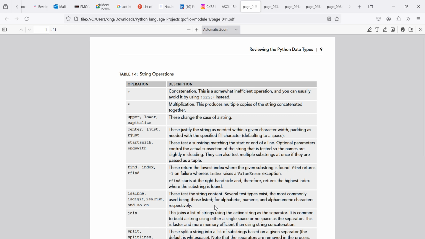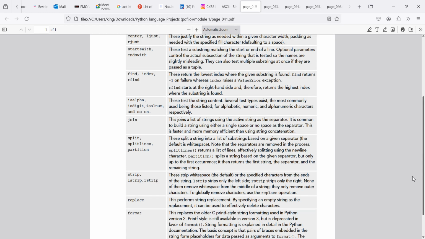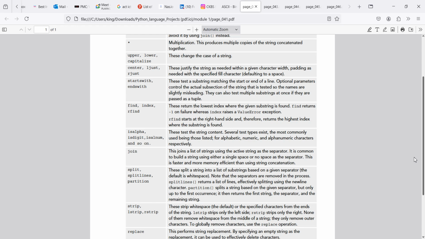Let's quickly brush through this with examples. I know I've covered it in detail, so once you have that in mind, you can use it anytime. I'm going to use examples for us to go through this.